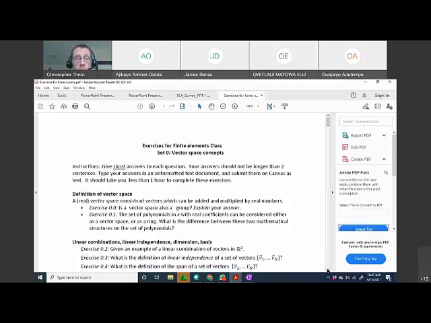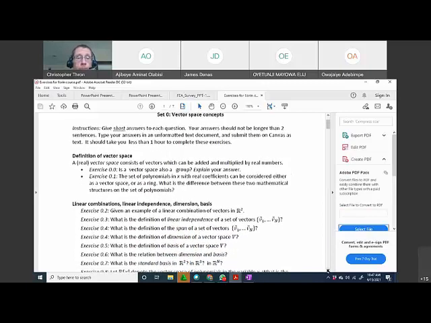So what we're going to do now is to break into groups so that you can discuss the answers to some of these questions. These are some basic ideas about vector spaces, and I want to see if you have some familiarity with these. So please, if you can answer the question, you can answer. If you cannot answer the question, you move on to the next question. Many of these are questions about definitions.